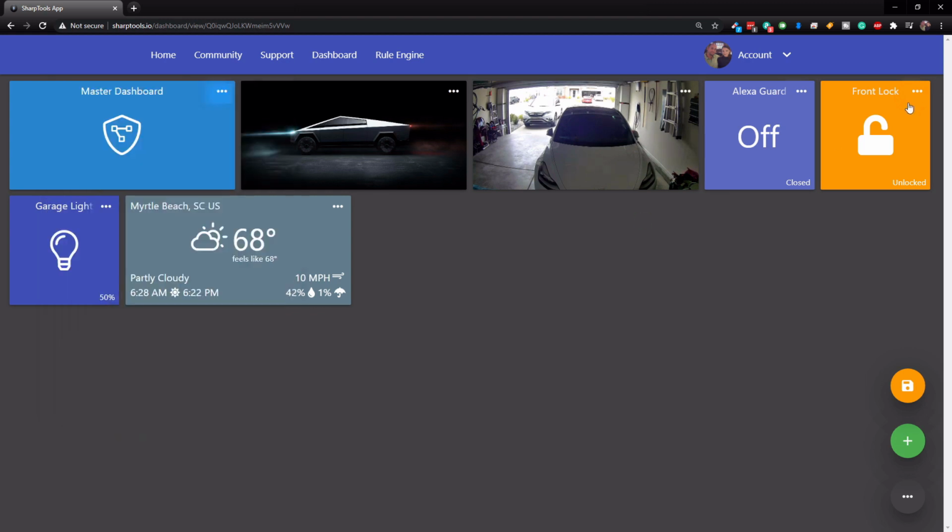Save. All right, so everything looks the same. Also, I forgot to mention over here we did the confirmation prompt. So let's go ahead and save our dashboard right now. You know you're saved when you don't see the 3 dots.